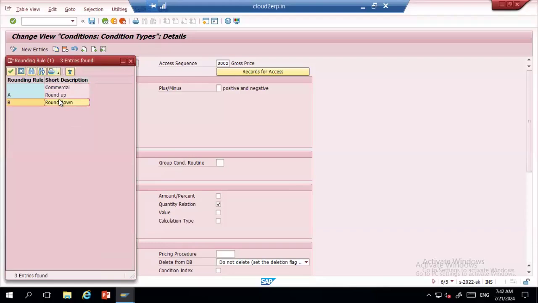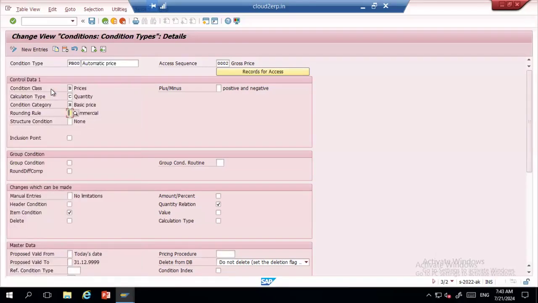For example, if your value is 5.6, if you select round up, it will show 6 directly. If you select round down, then it will come to 5. I don't want to round up or round down because the decimals play a very important role nowadays. So I keep it as commercial, to keep the same value as it is.